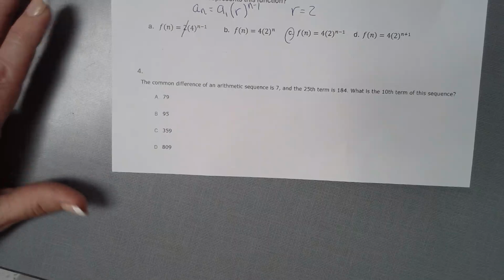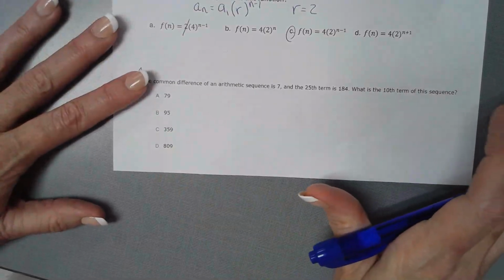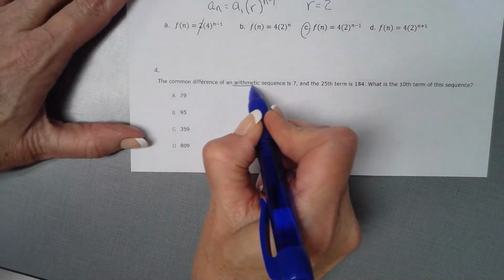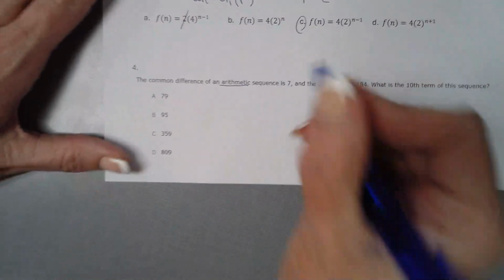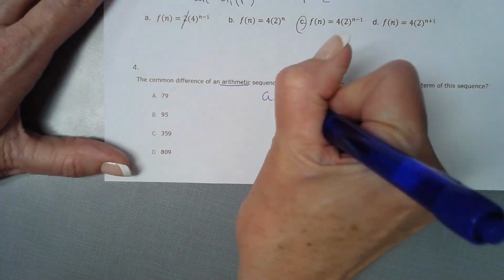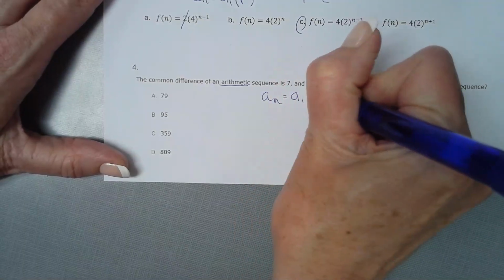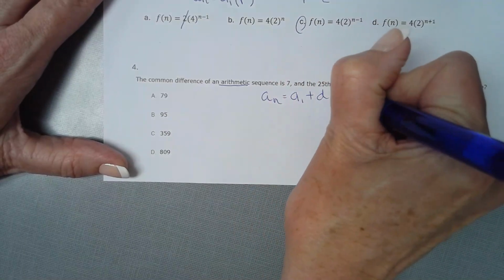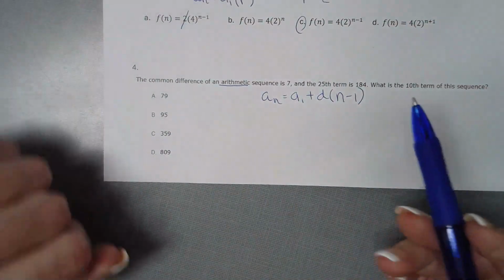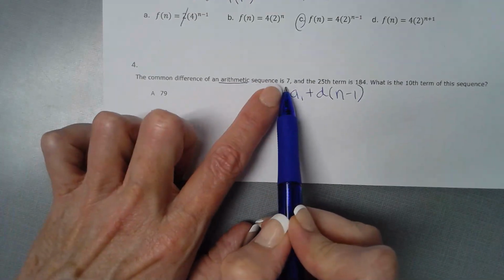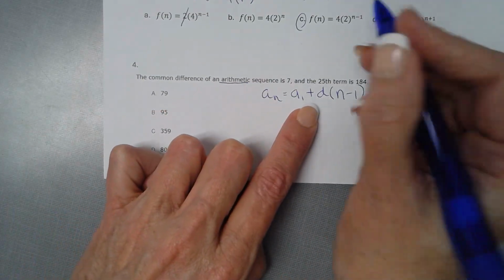Okay, so they're giving us all this information. Y'all, we got to plug it in. The first thing is it says arithmetic sequence, and when I see that, the first thing I want to do is write down my formula. A sub n equals A sub 1 plus D parentheses n minus 1. And now, I know that the common difference is 7. That's the D. It goes here.